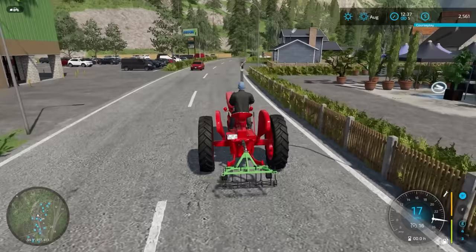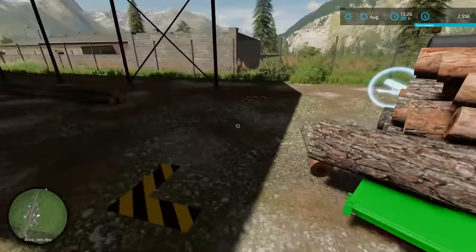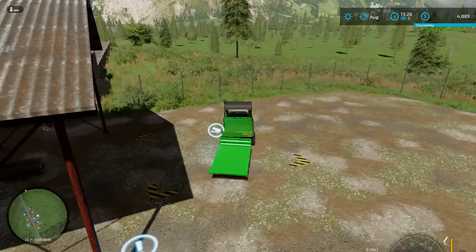$650, not too bad. So we picked it up and we're starting to head home, and it's also about 17 miles an hour, same as the Gator. We'll see you in a little bit. All right, another load of wood for 2,300. So we're moving along. We got 4,800, so close to being able to buy our planter.